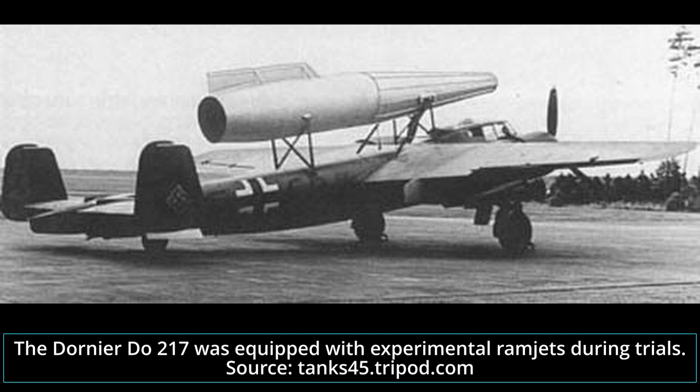Due to a lack of necessary materials, it was not possible to build a fully operational prototype at that time, and it would take decades before a properly built ramjet could be completed. In Germany, work on such engines was mostly carried out by Helmuth Walther during the 1930s. While his initial work was promising, he eventually gave up on its development and switched to a rocket engine instead. The first working prototype was built and tested by the German research center for gliding during 1942, by mounting an engine on a Dornier Do 17 and later a Do 217.